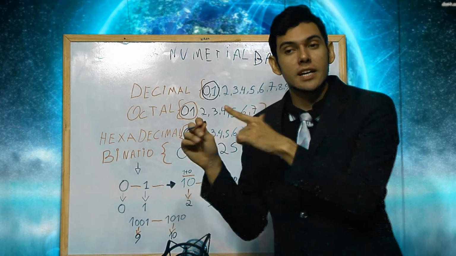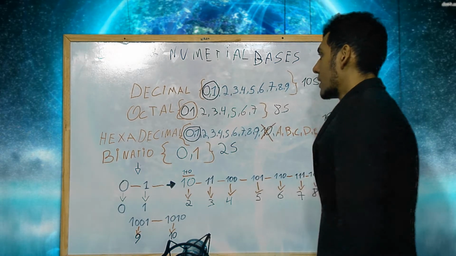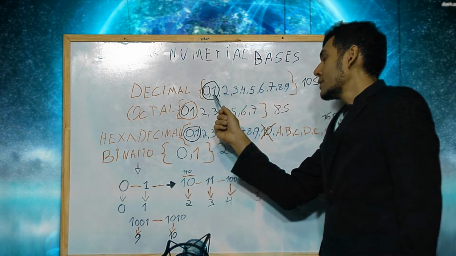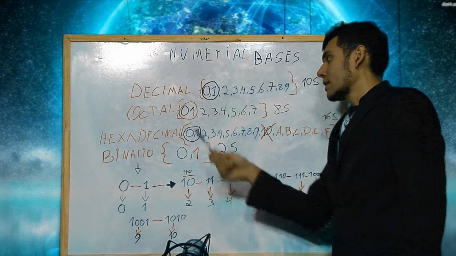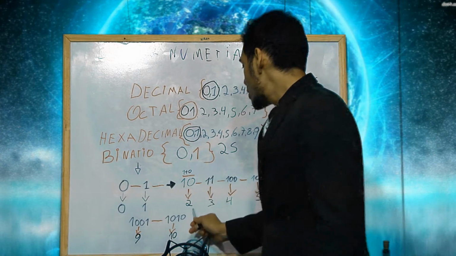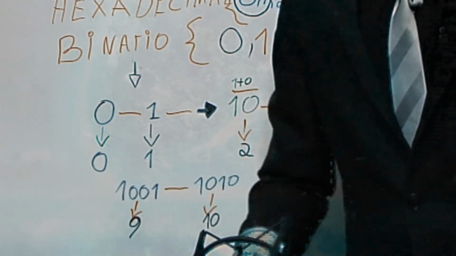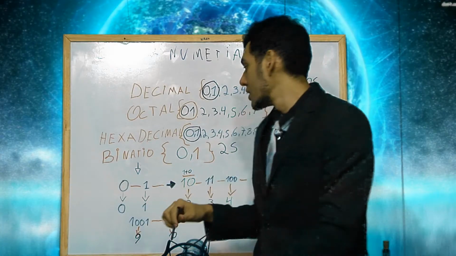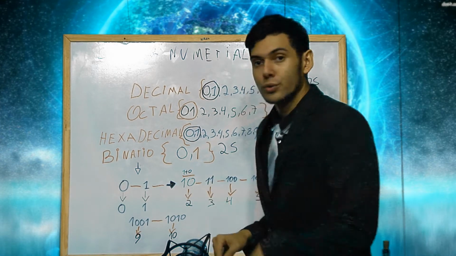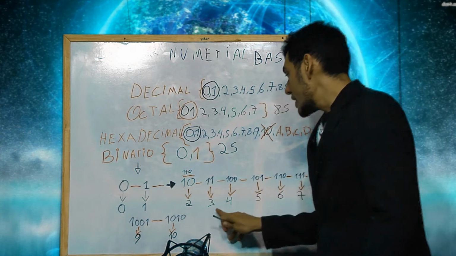We go back to the rule that I taught you in the beginning when you're counting up to 10. So when we want to say 10 here, we pick the first number that has a value and the number that has no value. Means 2 in binary is going to be the combination of 1 and 0 because we have the repetition. So we have the number 10. So 10 is equal to the number 2. So easy, right?